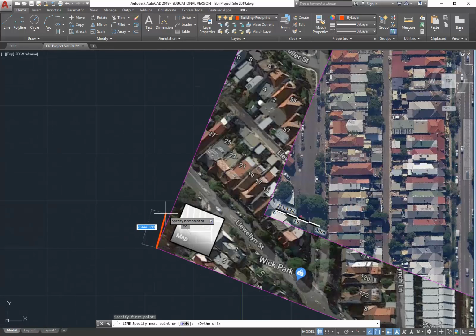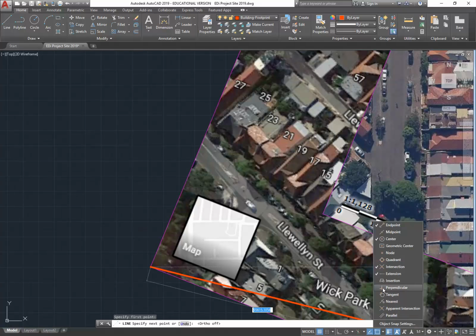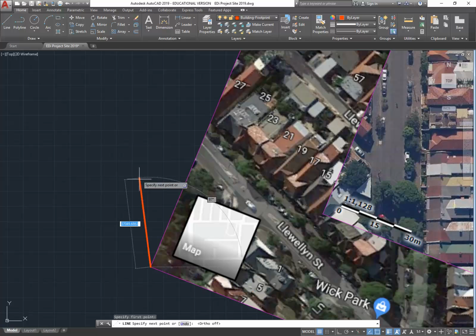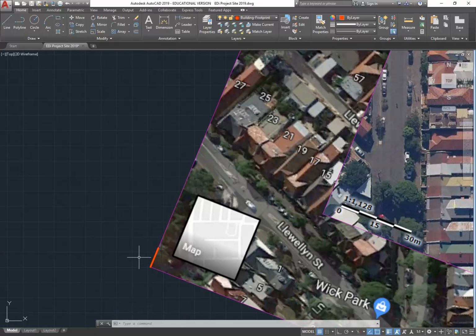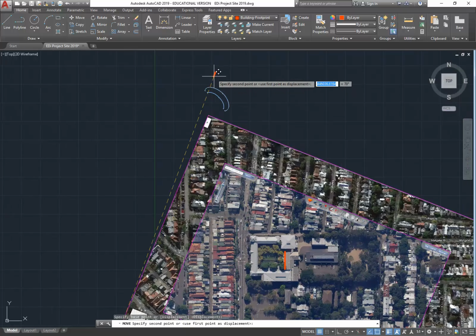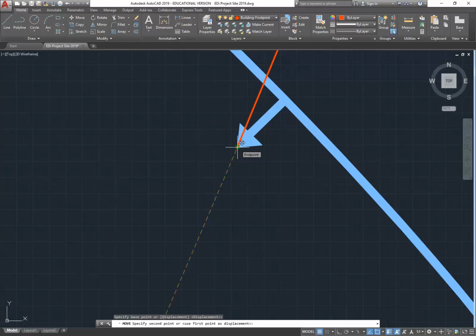Really handy option when you're doing things like this is to use the nearest object snap. This one here. And so then you can just choose any point along that edge and it will snap to it. But a really good tip I'll give you there, after you've done that, turn nearest back off again. It's not a good idea to leave nearest turned on all the time. So now I can move that line, and I've got it as a reference to tell me which way north is. We're going to move it up to our sun path. I'm going to click on the end of the arrow there.